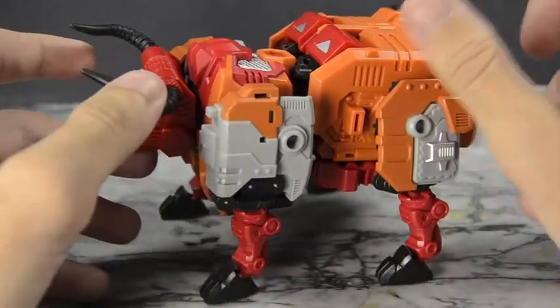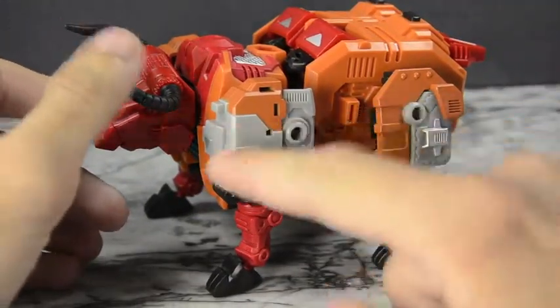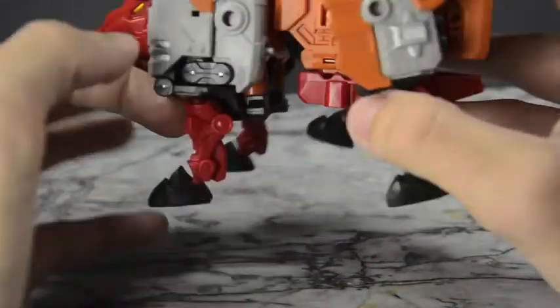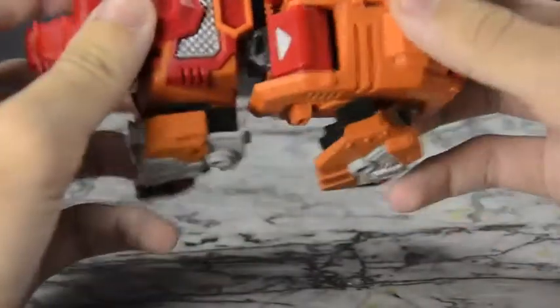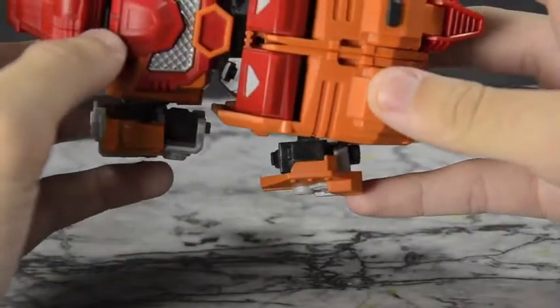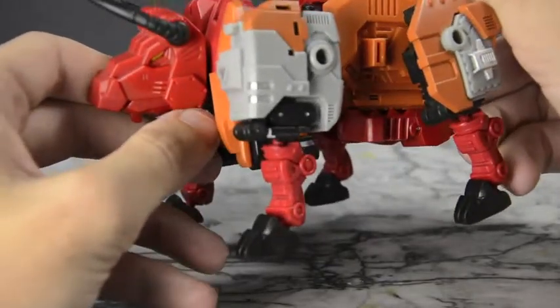I just want to take a look at this molding and paint job — it's just so well done. He's got all these little inner mechanics here, some silver bits on orange and gray, just all blending very well together. Just so much beautiful molding, and at the joints they've got fake joints molded in. The top here has more really nicely done molding. He's got kind of rivets here at the jaw — very, very cool.